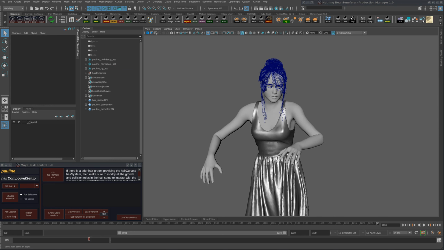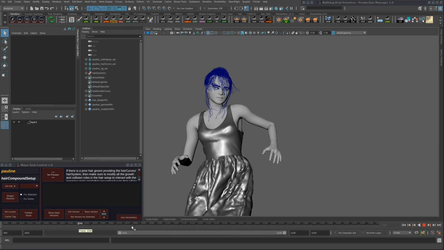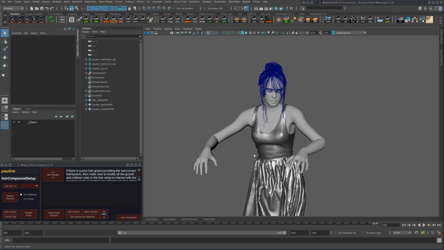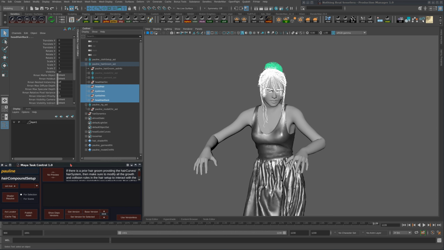So now I will make the setup and then I will proceed. Okay, now the setup is done and we are ready to publish. This is a test for the simulation. And now how can we publish this is that we want to, of course, cache tag our hair objects, which is our hair groups that we mentioned before. We will cache these objects.